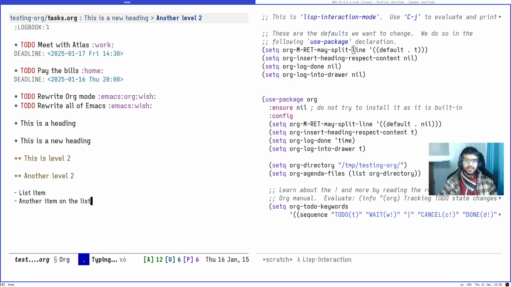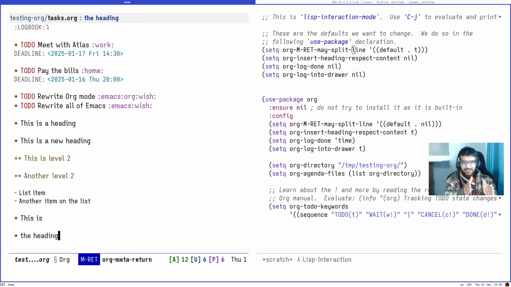This is the idea. Now, with the default settings, let's come here. I have a heading here. This is the heading. And if I am, let's say, somewhere here, and I type meta return, what org will do is it will split the heading I had and use the text to the right of the cursor to create a new heading with it.